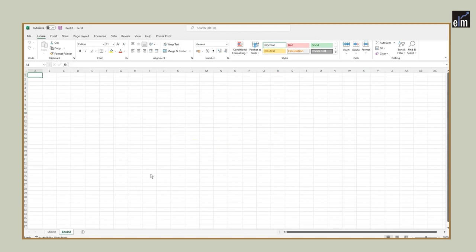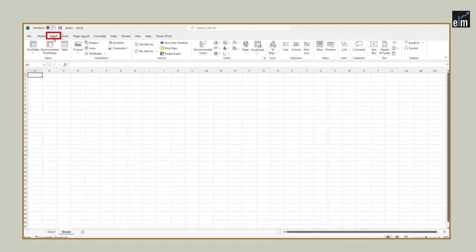Now let's look at the user interface, how you can interact with the program and do what you want to do. You have several tools, several features, and they are put into different tabs according to their relevance or utility. So right now we are on the Home tab. You see Home is underlined, it is highlighted. I can select any of these groups. For example, I can go to Insert. I just click here and now Insert is highlighted, and you see the buttons over here have changed.